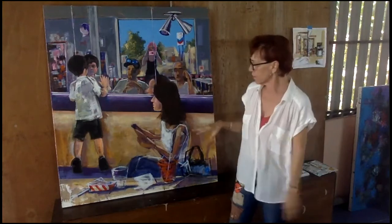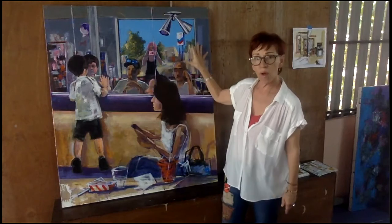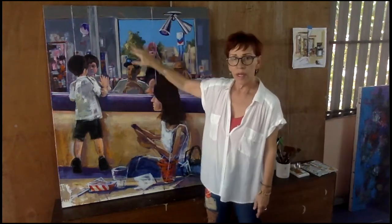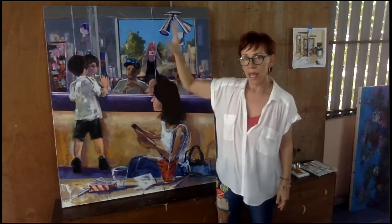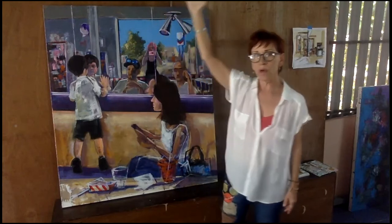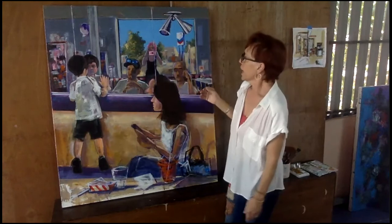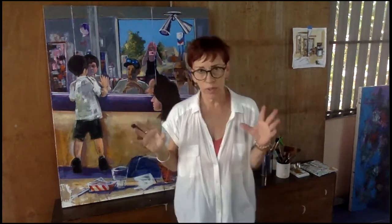I'll just give you a little inside information. These two figures are in the front, sitting in this booth, and all of this is — you're looking at a mirror, a reflection in a mirror. So you're looking back, and these people are actually out here, and this background you see through the window is way, way the heck out here. So you're looking at multiple worlds, and this painting took me a long time to do, not necessarily because it was really hard, but because I just got waylaid by other projects, and it just sat in my studio for the longest time.